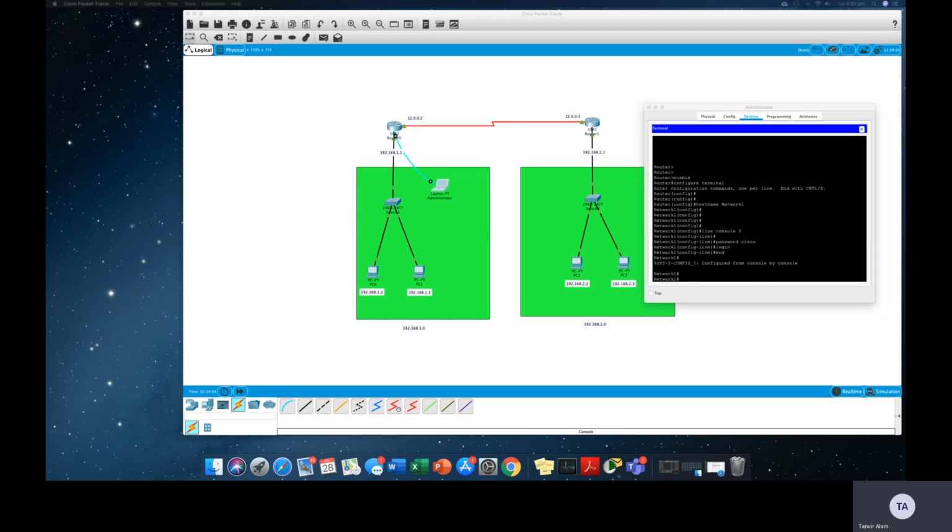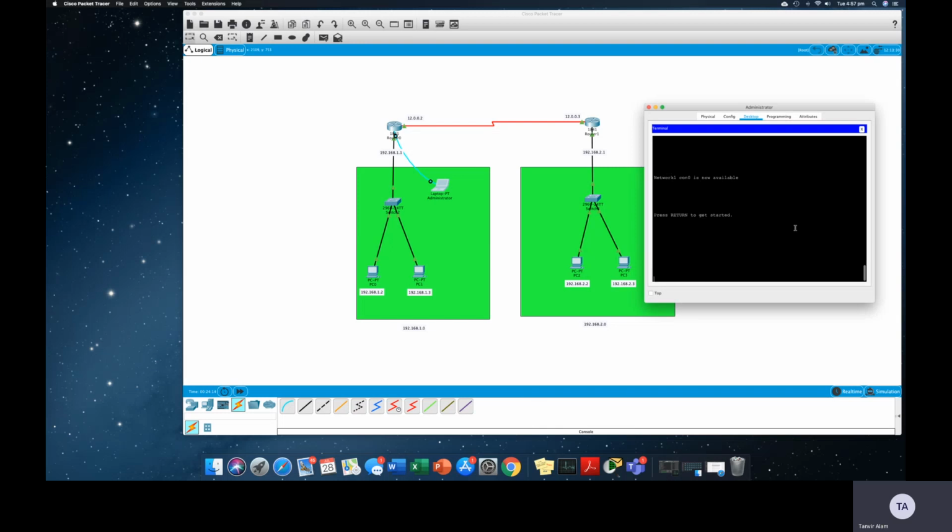We have successfully assigned a password to the local access, the console port. If you want to check whether it's working or not, just type exit, enter. As you can see, it's asking for password. If I type Cisco, enter, I am successfully logged into the router.